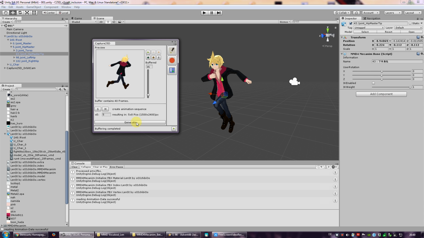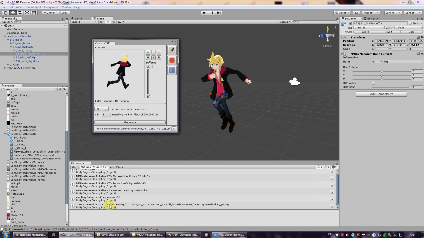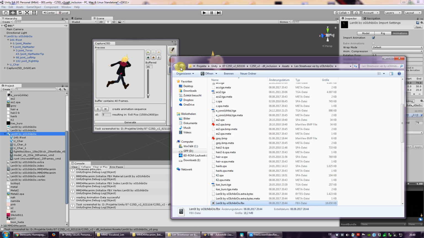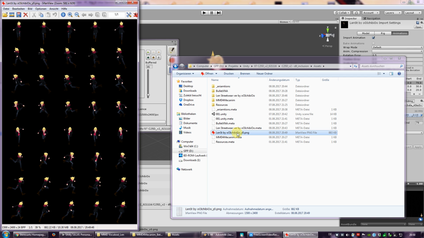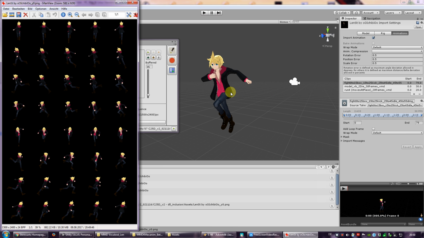I simply generate this out, and this is placed in our directory. I go to Show Explorer, one up, and this is here. This has been created on 2049, which is my current time, so it's what has been outputted. Yeah, and this is the sequence that I will use in a game. I will post a link to a video of the last game I made with that particular character, and there you can see how it looks like in the end.